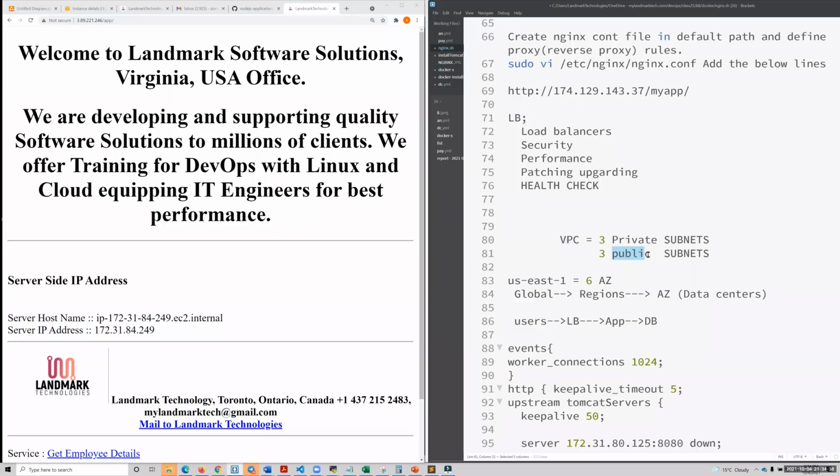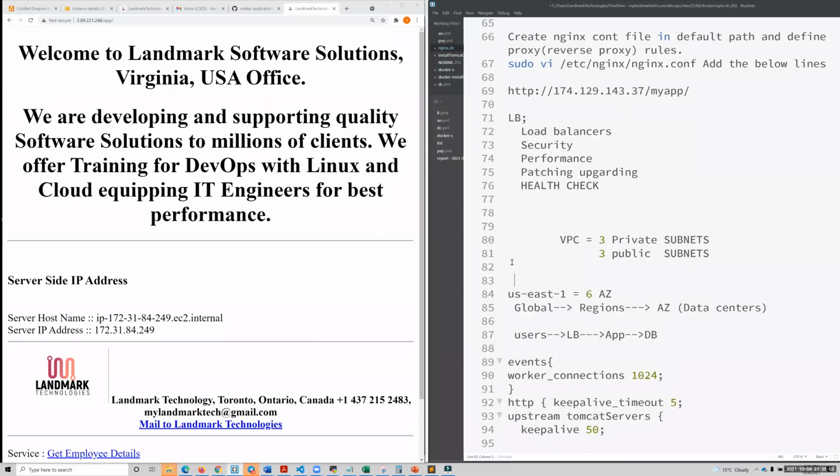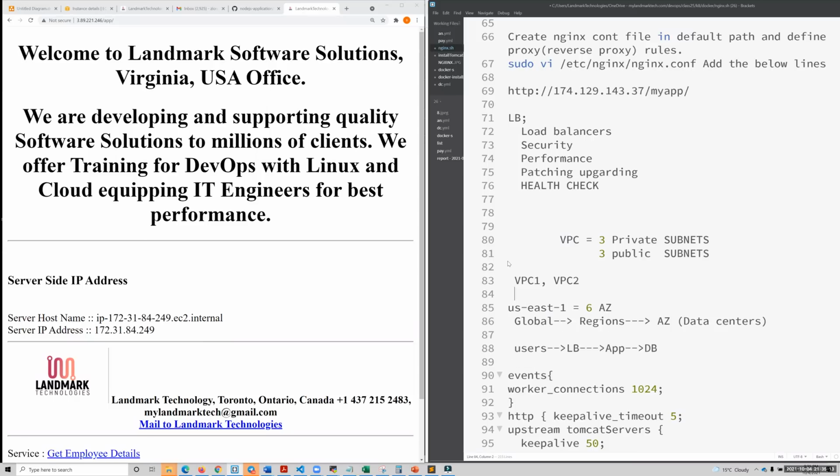So if I have my Nginx web server running in a public subnet, take note that all these servers are in the same VPC, so they are in the same network. Since they are in the same network, the Nginx web server can load balance traffic to all the servers running in both the private and public subnets. It can achieve this because they are in the same network. But assuming they were in 2 different networks, like we had VPC1 and VPC2, how are we going to ensure this connection happens? We are going to do what we call VPC peering, pairing these VPCs together.